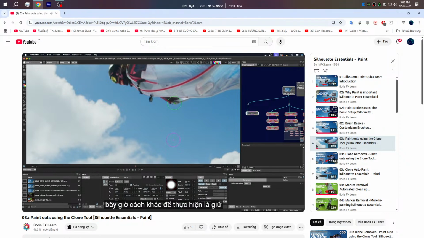And now the other way to do it is to press down and click once. So I'm holding down Shift, click once, and then click again. I'm not dragging. So it's two clicks.